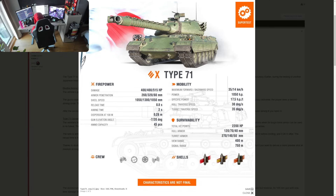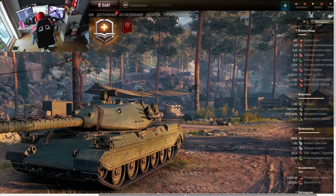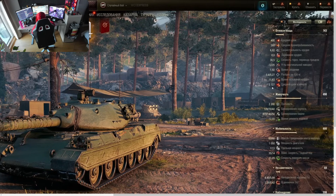It has 45 shells in total. With 100% crew, the standard reload is 8.8 seconds, but 11.63 seconds is how long you have to wait to get 0.27 accuracy. In brawling situations you can use 0.40 dispersion and maximize your DPM — if targets are 50 meters away, you're snapshotting. 0.40 is what many other heavy tanks have as standard accuracy. But if you're going to snipe from a longer distance, the 0.27 definitely helps.